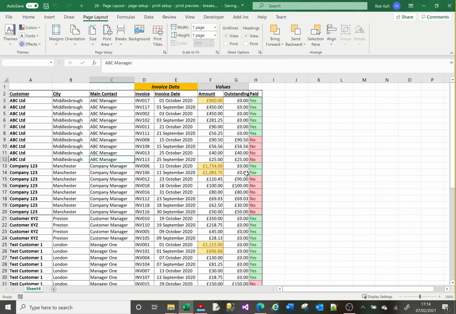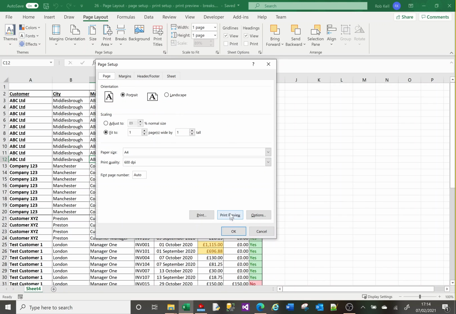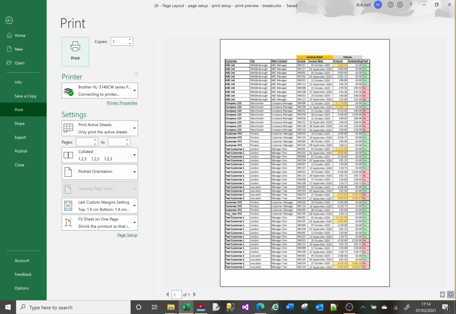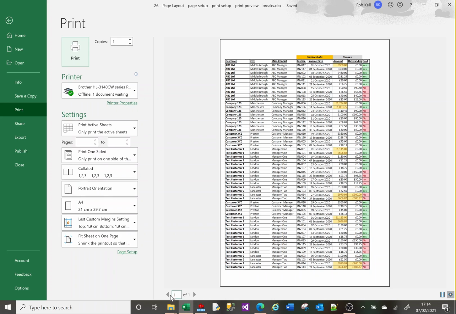The dashed line is gone now because Excel will fit everything to the page. So if this was a really big spreadsheet, if you chose fit to page and did a print preview, it will fit everything on. If it's very wide, it will look very, very tiny, but it will fit everything. So you see now we've got one page because Excel has scaled it to fit on a single page in the orientation that we've got set up, which is portrait.